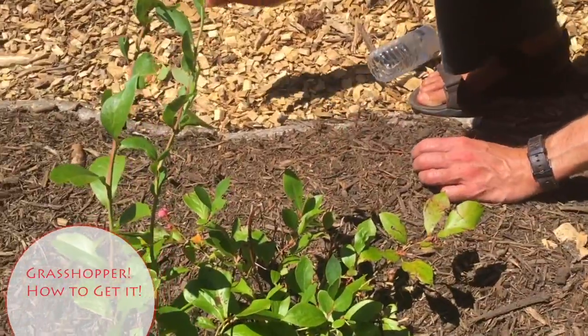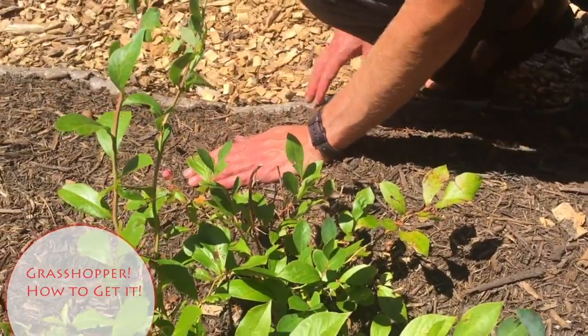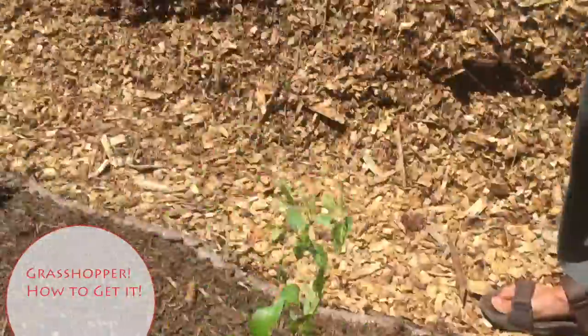Oh, there's a grasshopper. Grasshopper. I'll show you how you do it. Oh, he's quick. Yeah, they're quick. Where'd you go?